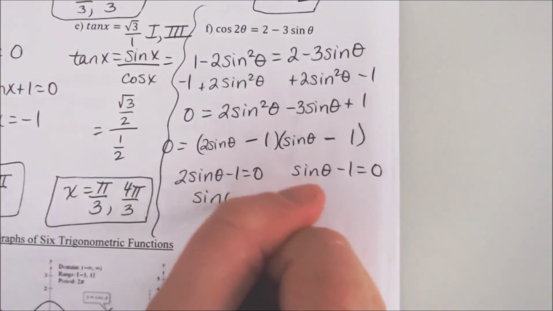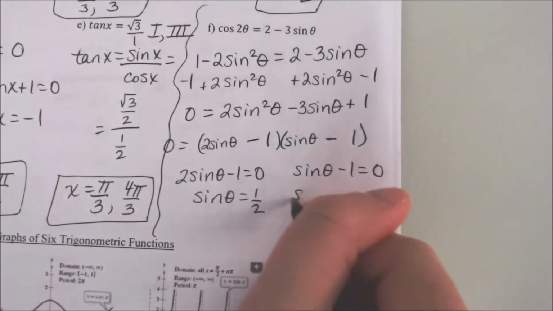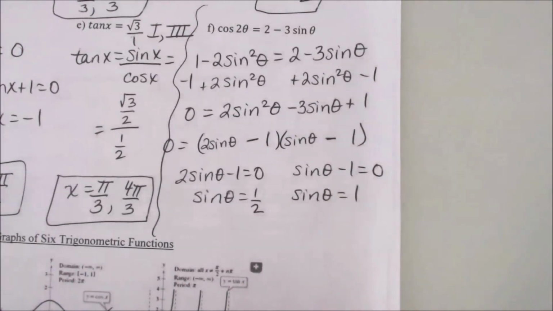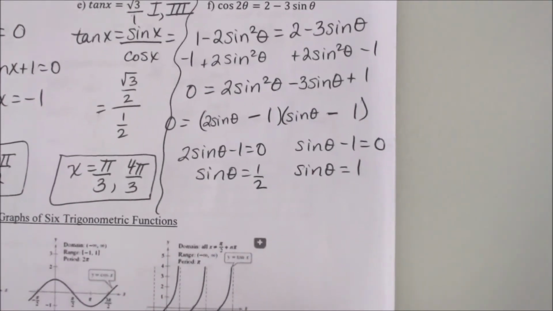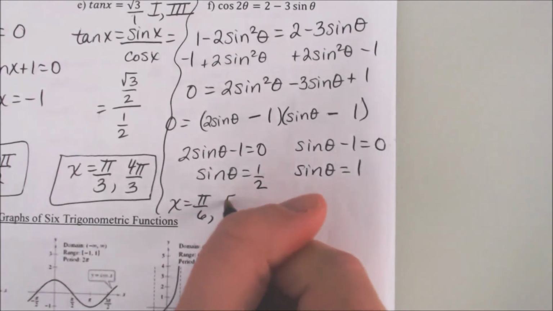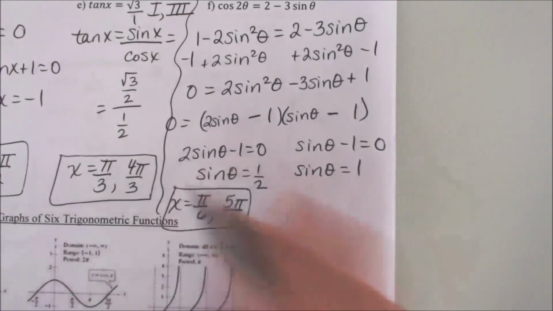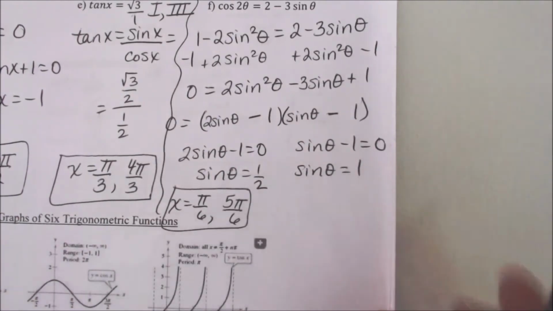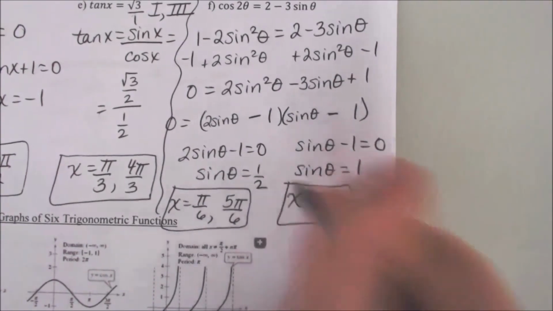So once again, we have where does sine theta equal 1/2? I think we had that one in an earlier problem. And then where does sine theta equal positive 1? So sine theta we said was equal to 1/2. Remember that would be in quadrants 1 and 2 because it's a positive sine value. That's like your y coordinate. And it would be at pi over 6 in the first quadrant, and then the other value, the pi over 6 value in quadrant 2, we said was 5 pi over 6. So there's part of our solutions. And then where does sine theta equal 1? That's at the top of the circle at the pi over 2 location. So we have 3 solutions there.